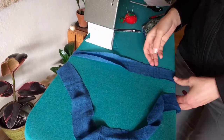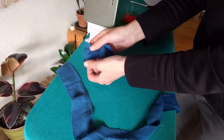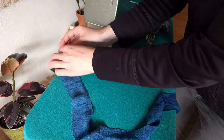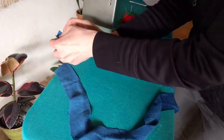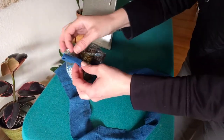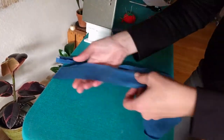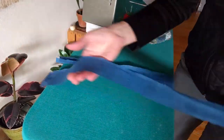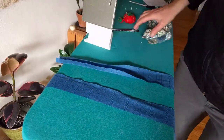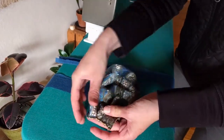So now I want to show you how to make what's called bias tape, and that's basically a flat piece of fabric that's folded over on each side, and then once you iron those sides, you fold it in half. And this is what will end up going on the edge of the mask. So to make bias tape, first, make a long strip of tape. These need to be at least 40 inches long for the top and bottom ones, and then the side ones don't have to be that long. They just have to be a few inches long enough to cover the side.